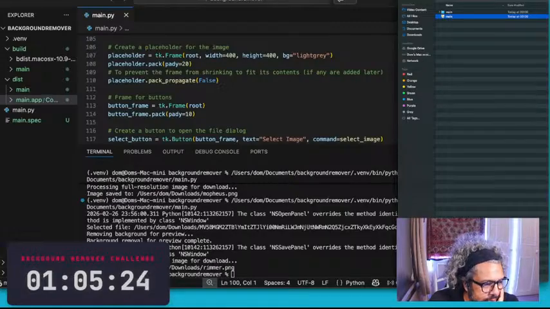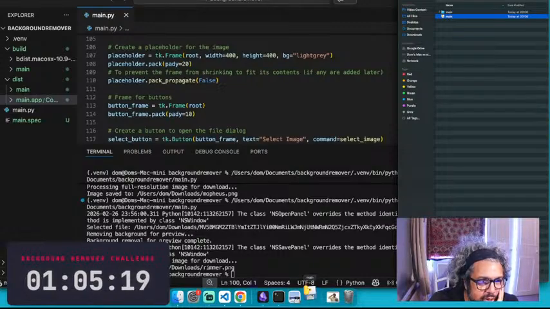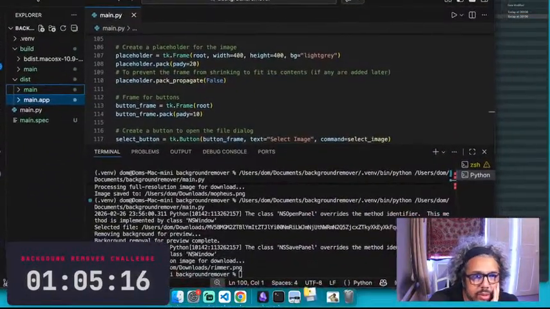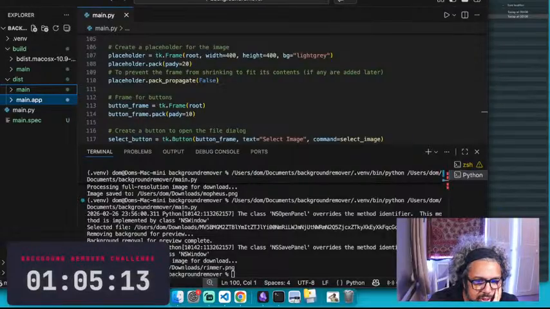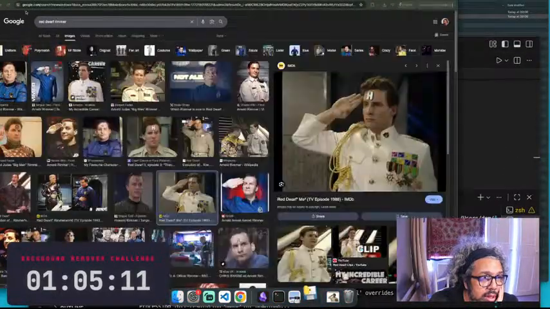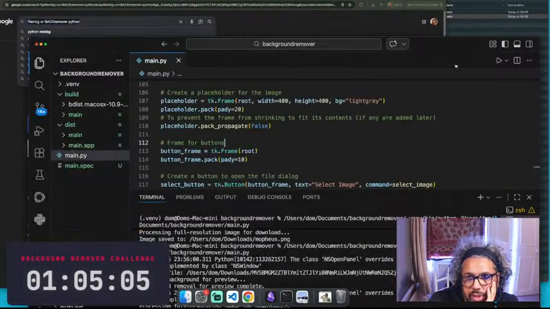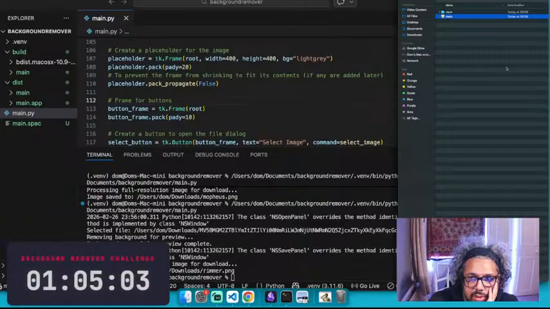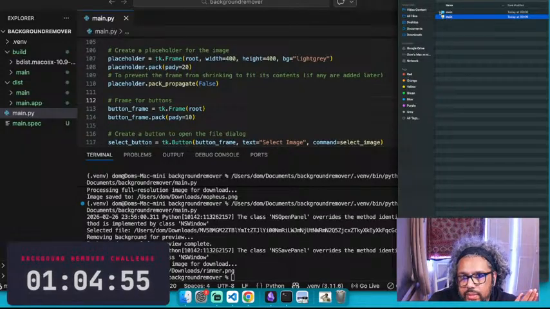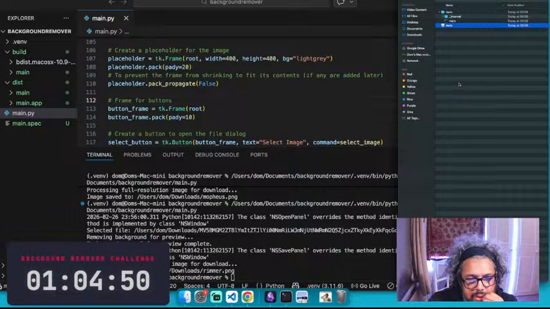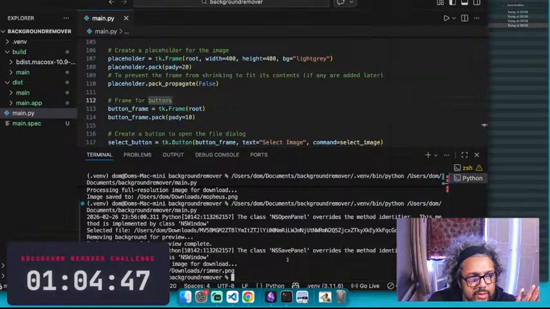I've got something bouncing on my... Let me bring my dock over here. Okay, so I've got something bouncing down here on the dock. Not entirely sure if it's actually opened something. Alright, seems to have done nothing. Let's try that again. No, it seems to start and then fail. It tries to open and then it doesn't.